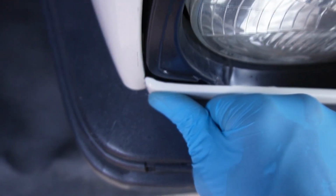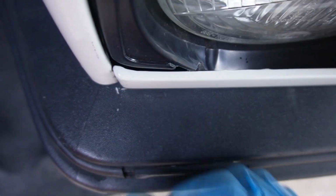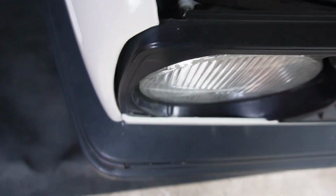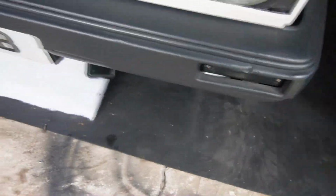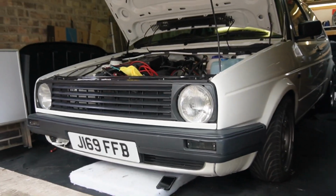Now, you could probably glue it on and bodge it that way, but it's still never going to be 100%, and it doesn't tuck in properly in that section. That's always going to stick out. Like I said, I can glue it, but it's not too bad. No, it's not too bad. It's better, that's all that matters. It's better than it was before, so we're pretty much happy with that.